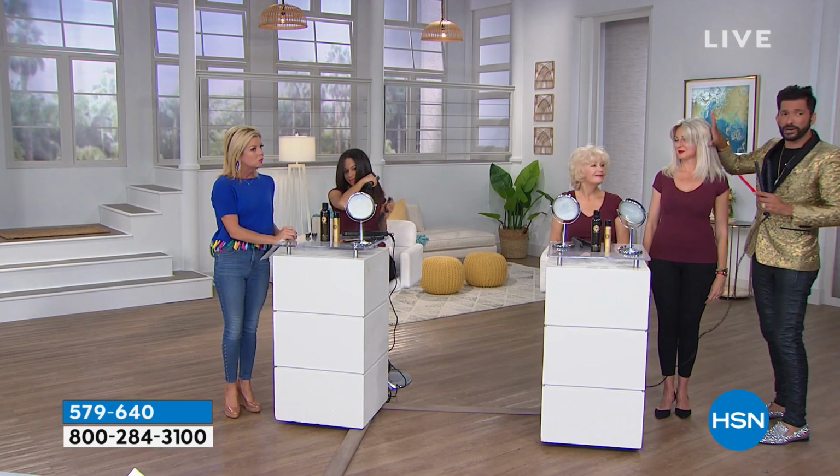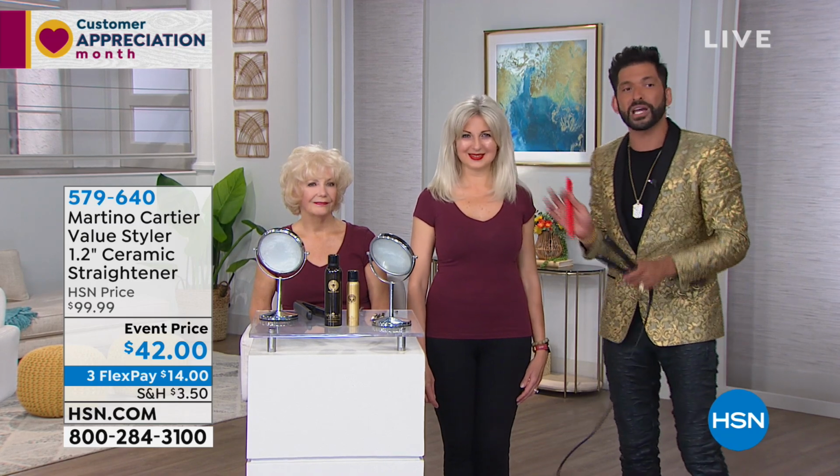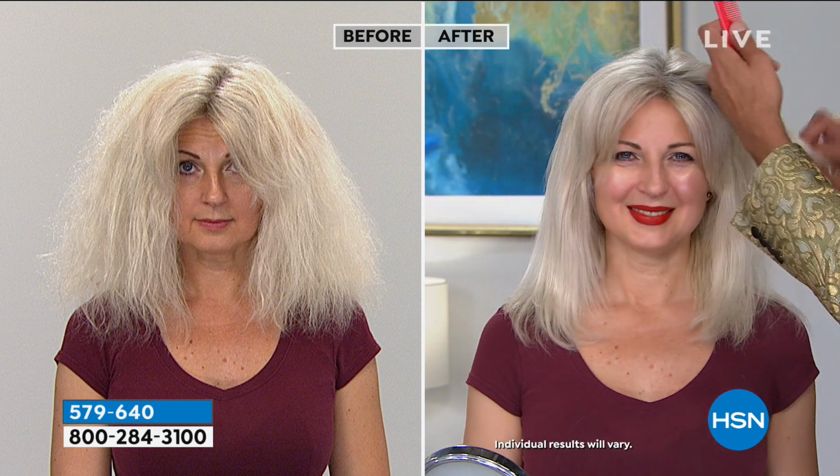So she did her hair with volume, but I'm going to make this a little straighter just to give you an extreme example to show you why it shines. Ceramic and gold have 2 properties that are very similar. They both put out negative ions. Negative ions seal the cuticle. By sealing the cuticle, the hair can reflect light, and that is how you shine the hair. By the way, this flat iron was only on 320 degrees. And what does it go up to? 450, but hear me. Most women turn their flat iron all the way up. You don't need 450. You saw her before and we did it at 320. Do you know why? Because I want to maintain the integrity of my girl's hair. End of story.